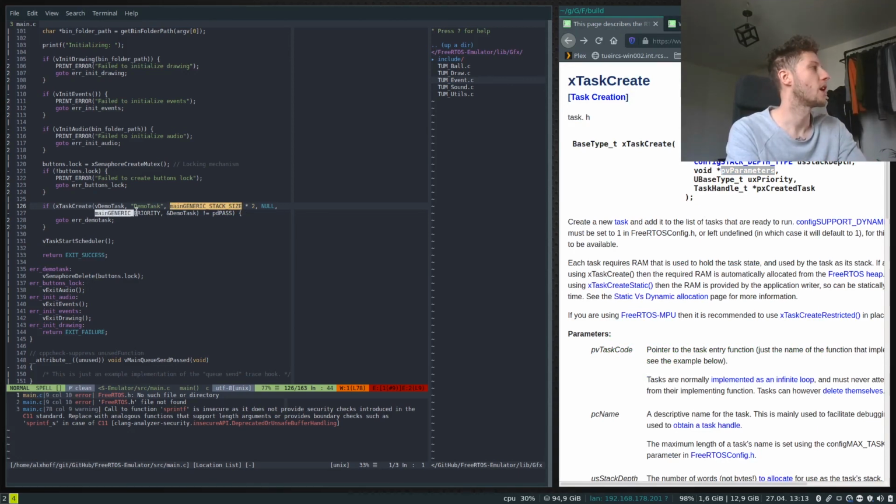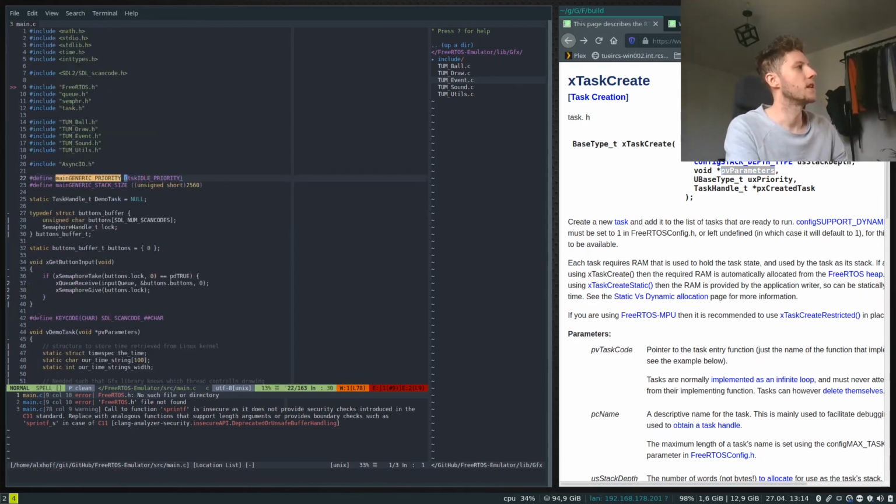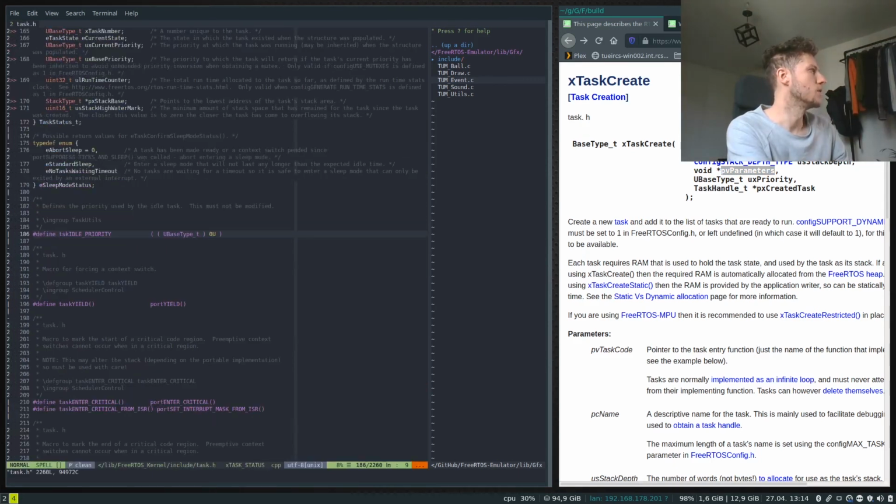And then here, the priority. As I talked about in the FreeRTOS lecture, we have different priorities that we can give to tasks, and it's how the scheduler determines what tasks should run at what points in time. So this generic priority is again just another macro for task idle priority. If we go into the RTOS sources, it's just 0, the lowest priority, or a special priority.